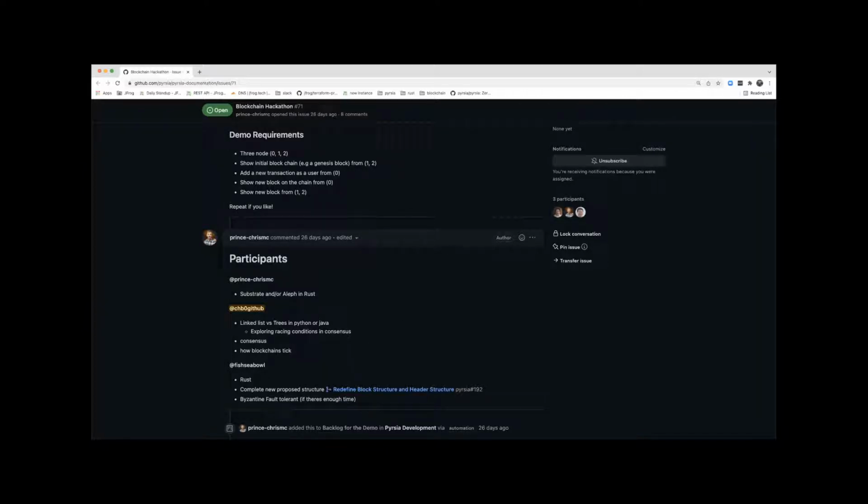Then my original goal was to deep dive on all the different consensus out there, and basically the ins and outs of blockchain, which I did. I spent a lot of time getting up to speed on blockchain terminology and technology. And Chris was going to evaluate use of this Aleph package or tool. I'm not even sure how you'd call it, for actually doing consensus. I'll let him talk about that.